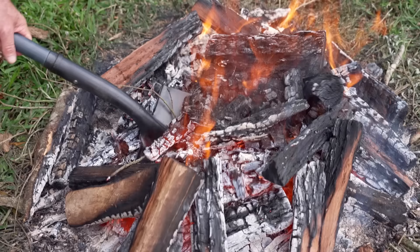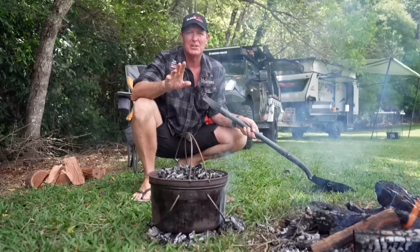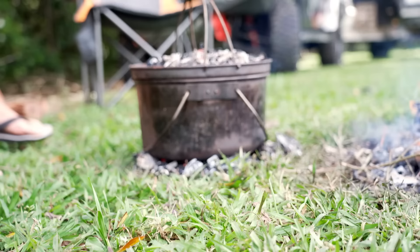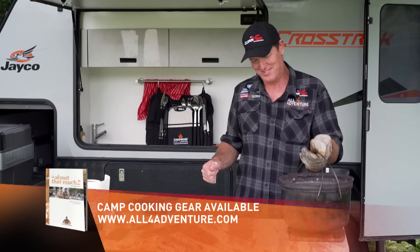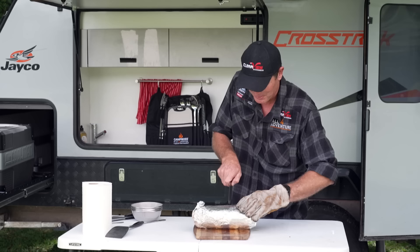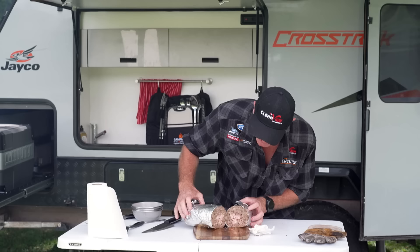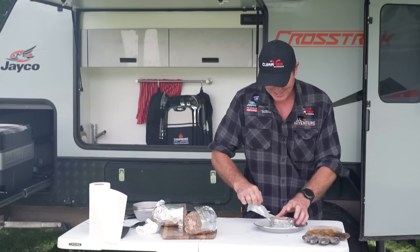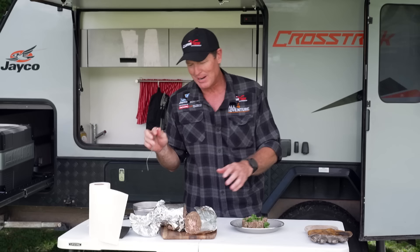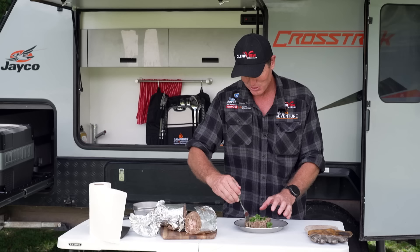Grab the camp oven out. The old trusty camp oven I've been using for years and years - there's a trivet down in the bottom. Pop him down there, close the lid, put it on the fire. Bob's your uncle. Good looking fire over here with some coals - get some coals on the bottom as per usual and some coals on top. Keep an eye on it, you don't want it to cook too quickly - cook nice and steady. Remember, that's a big roll of meat there, it's like a roast. So we'll get rid of that foil - there's the meatloaf. Cut it down the guts, peel it open - have a look at that tasty little sucker. Little bit of garnish on top. You've got to be really careful you don't overdo it, otherwise it will be dried up old meatloaf. I don't know what they were complaining about.